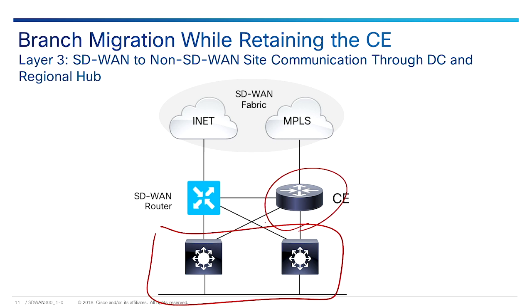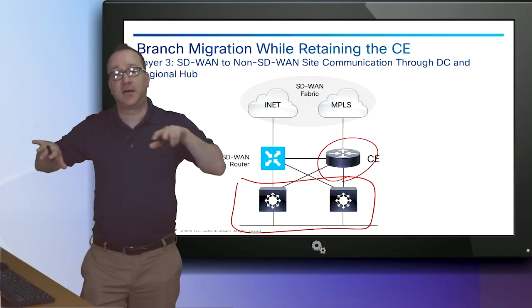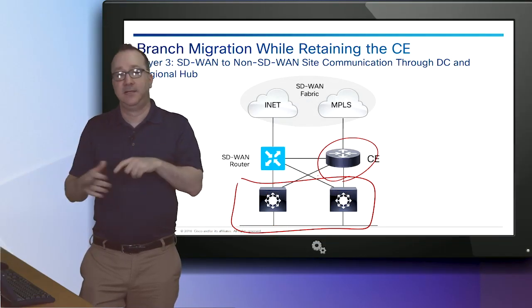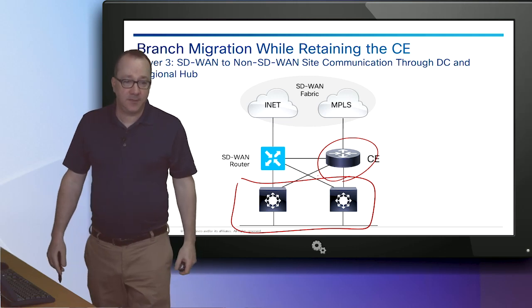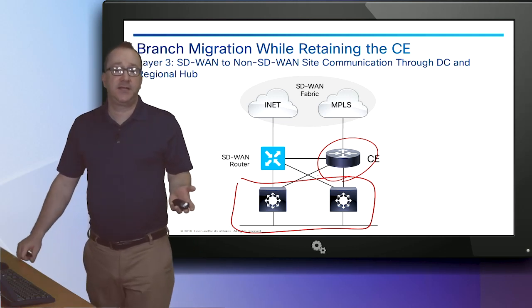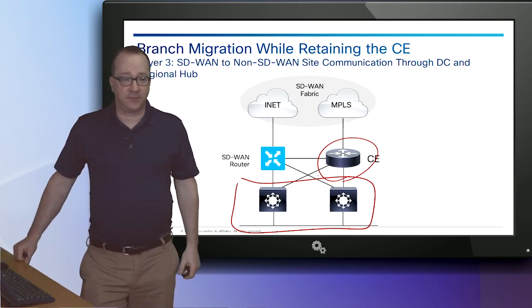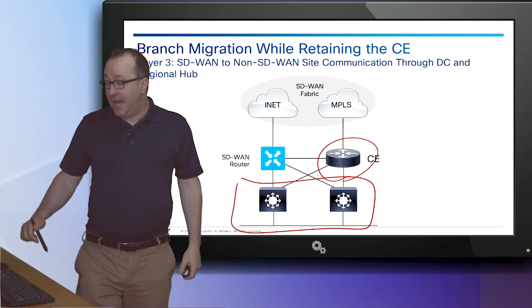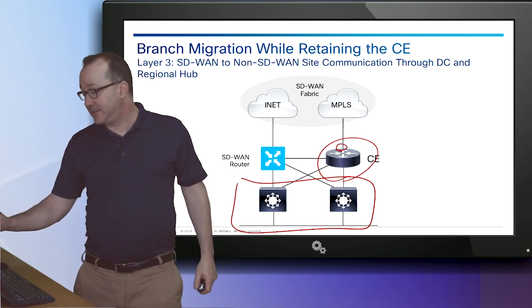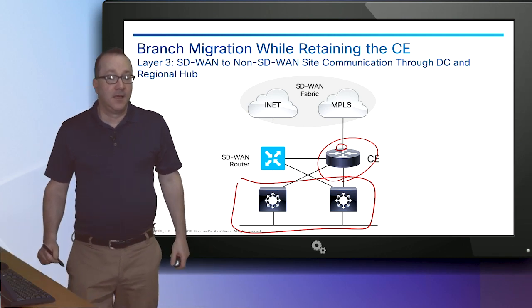Here's our CE. CE stands for customer edge, so if you see that phrase and you're wondering what we're referring to: all MPLS is delivered as both a provider edge and a customer edge piece of equipment. The provider edge is their demarc, their limit of responsibility. The customer edge is your limit of responsibility. And then the link is between them. Okay? The CE is usually your device, and the PE is definitely always the provider's device. All right. Anyway, but generally the CE is going to have the MPLS connection.